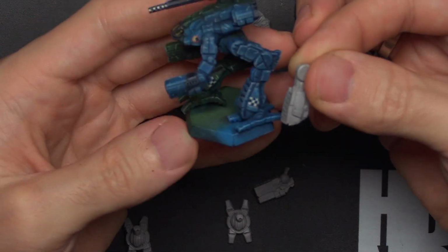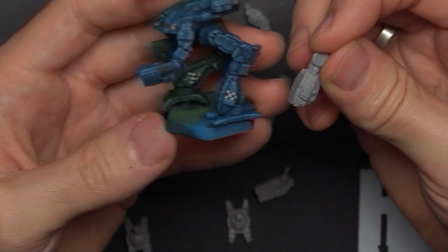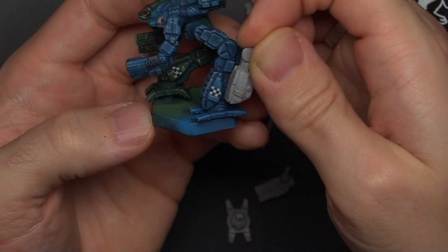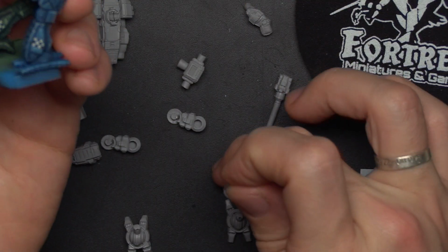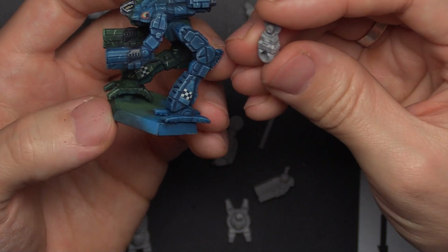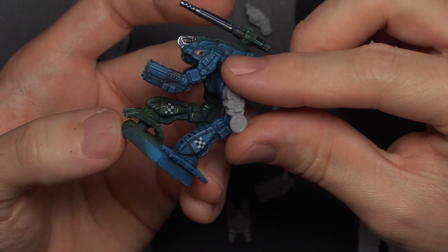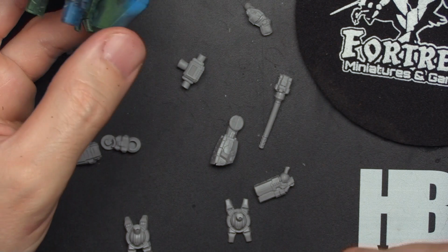Legs. It's unfortunate that some of the casting is not 100% perfect because the detail panel lines on this are actually pretty neat. But the legs are very similar in size. Details are very similar but different. I dig it. This is going to be a very cool alternate variant to the Marauder. And here we've got the thigh assembly, so very similar there as well, almost identical. So the size of this resin Marauder is going to be very, very similar.